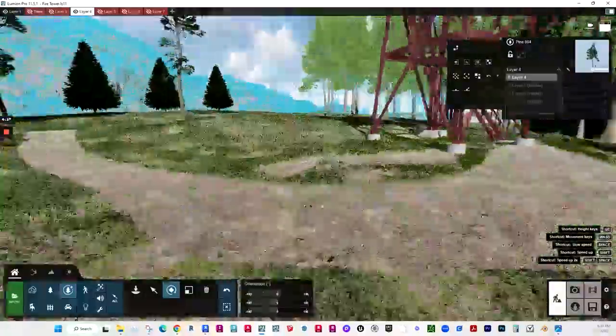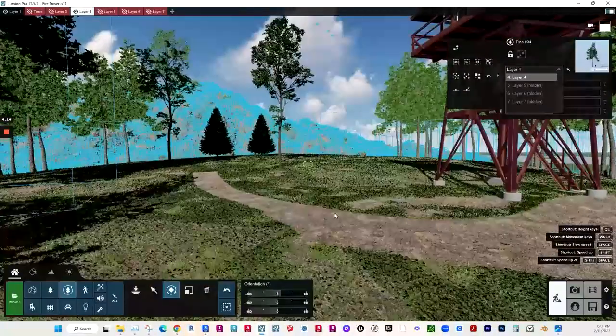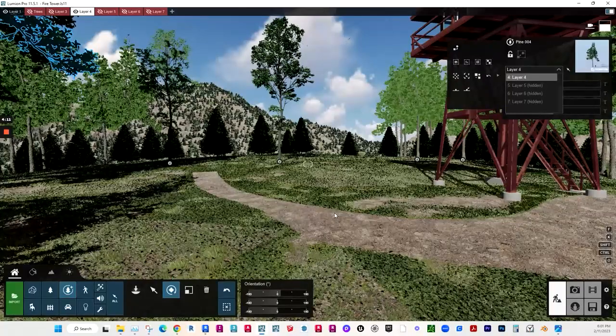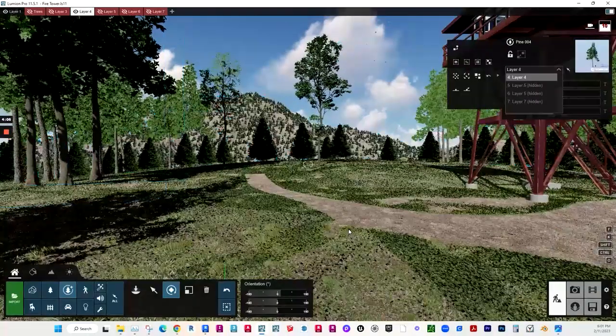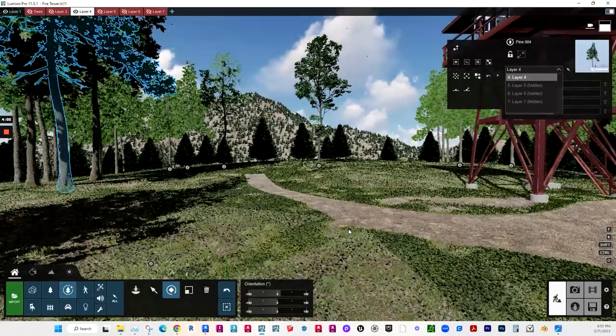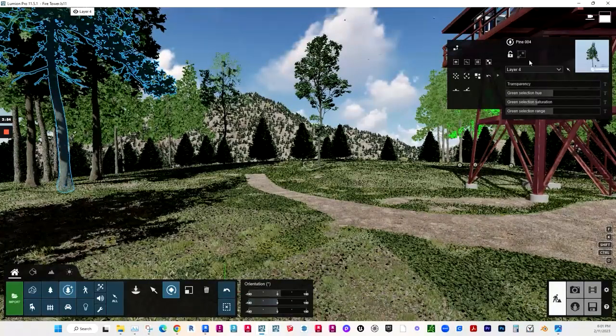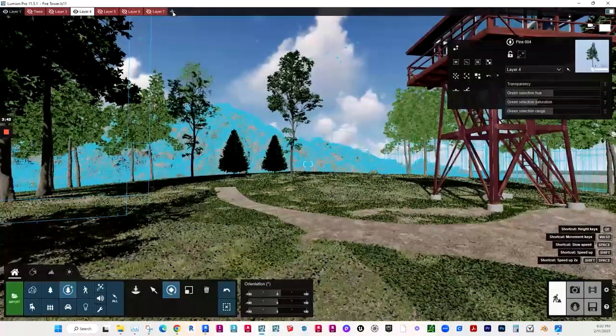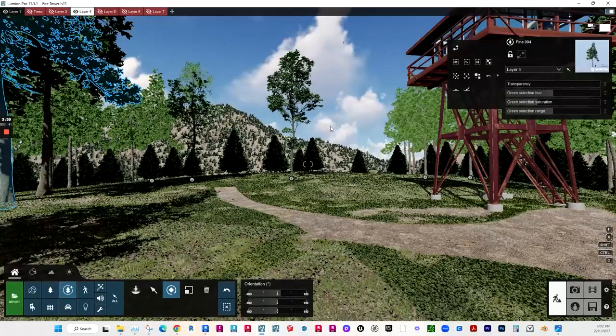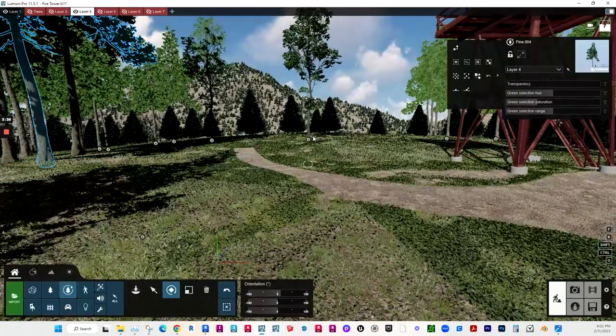So let's say that our model is getting extremely heavy and it starts getting hard to work with in build mode. There's a lot of ways that we can work with this issue, and the best way is to create layers. If you toggle this button right here on and off, then you can keep your layers tab pinned to the top of your screen. We can create as many layers as we need to and assign our objects to those layers.